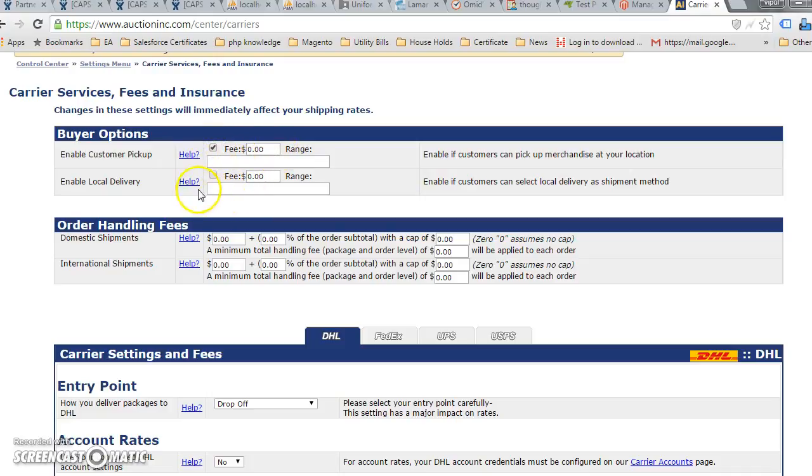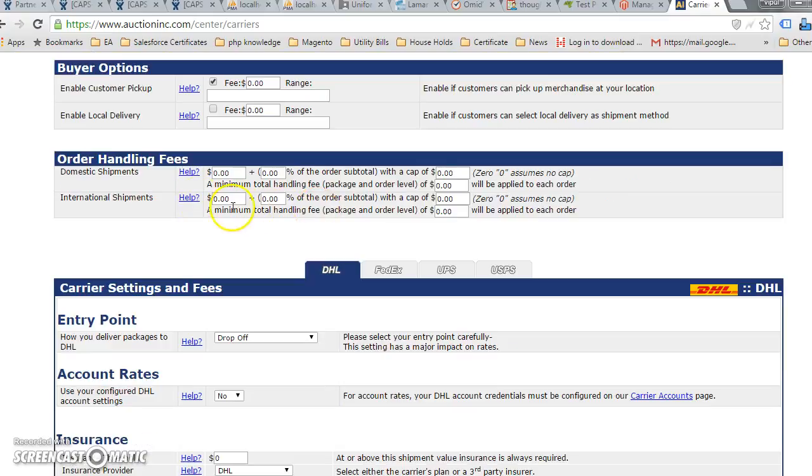If you want to enable local delivery, or add extra charges for handling fees, you can have it over here. So the total amount you see on the website would be a total of all those fees plus surcharges plus handling fees plus insurance fees. Whatever configuration you do here, you will get to see over there.